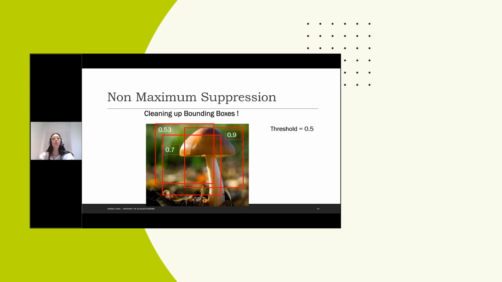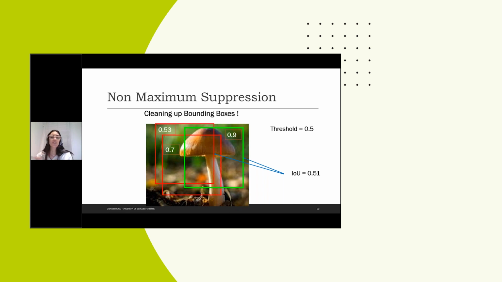By clean up, I mean removing all the unwanted boxes that are not actually representing the object. And then your algorithm will assign different confidence scores to your boxes. As you can see here, I gave this box 0.9, a second box 0.7, and the final box 0.53. What I need to do first is to select the maximum confidence score and then compare it with the rest of the scores.